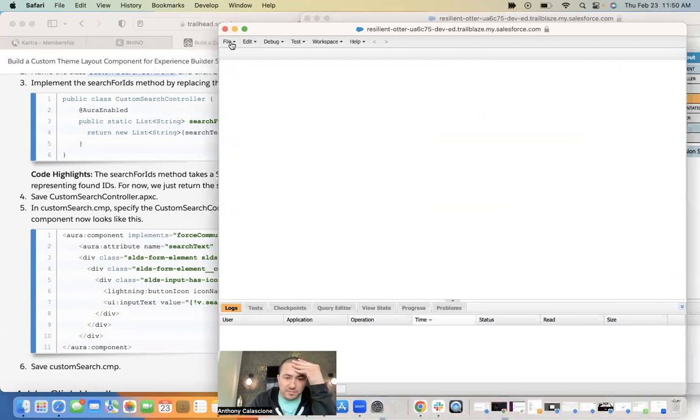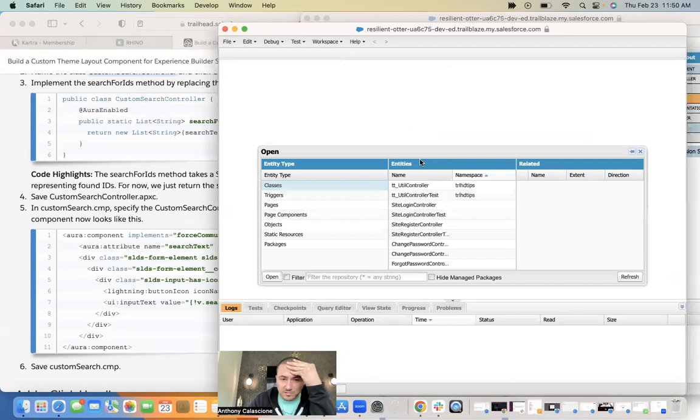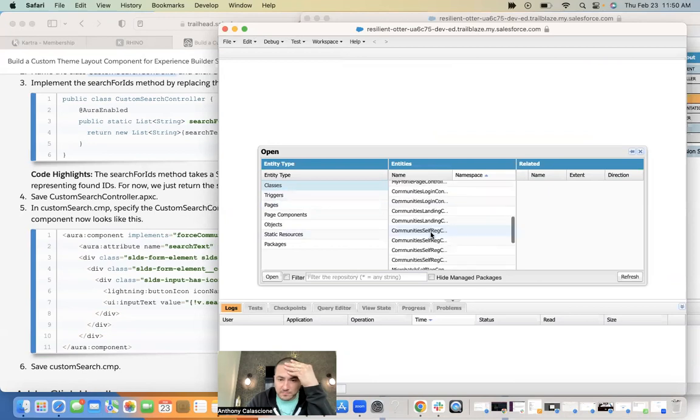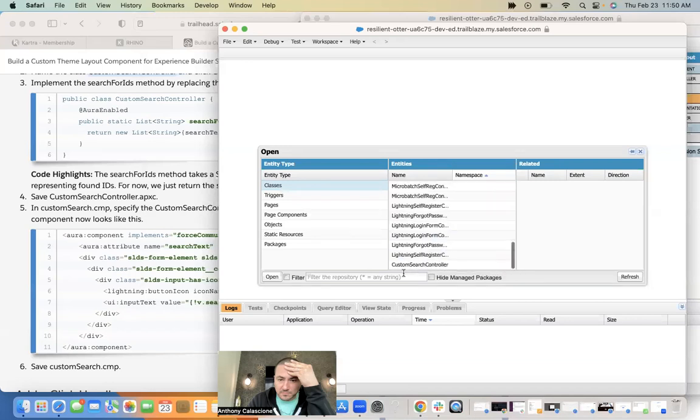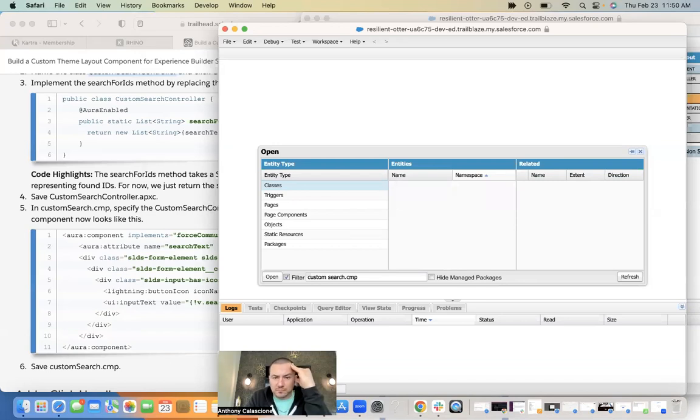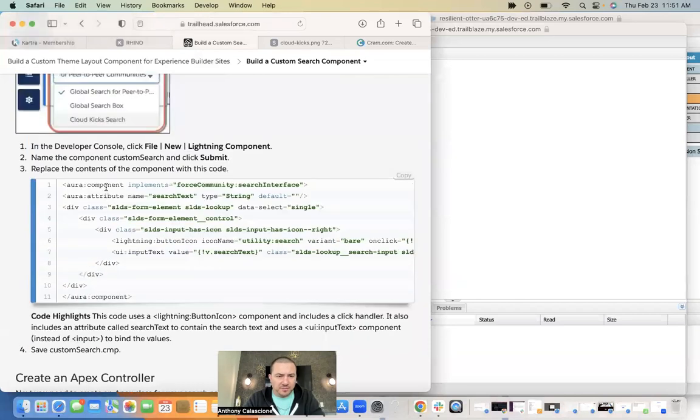Okay, in Custom Search CMP, where is Custom Search CMP?